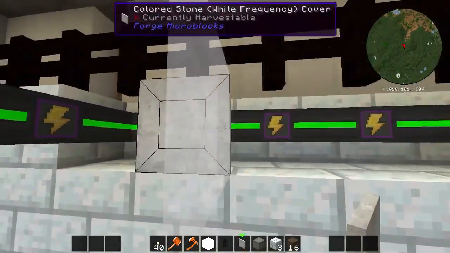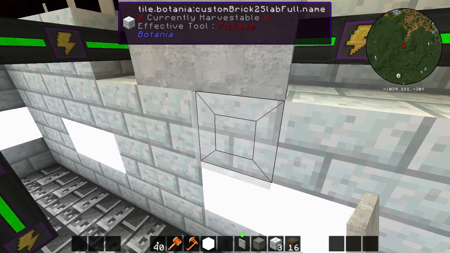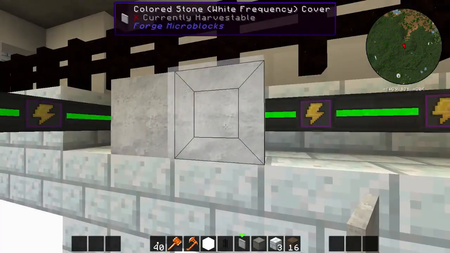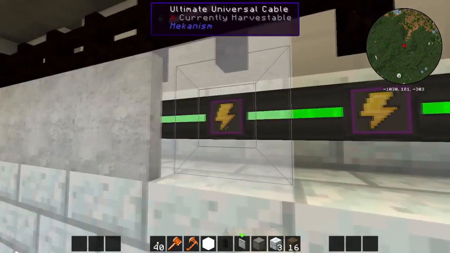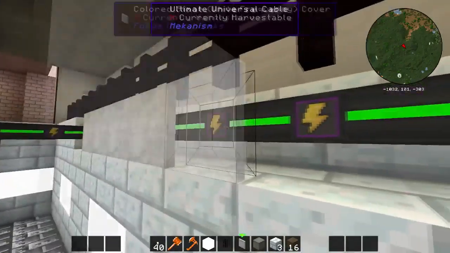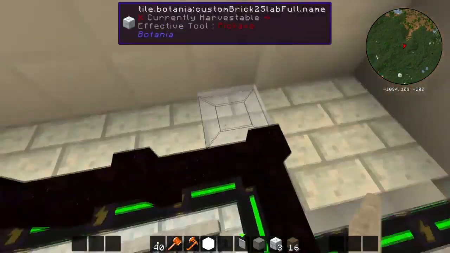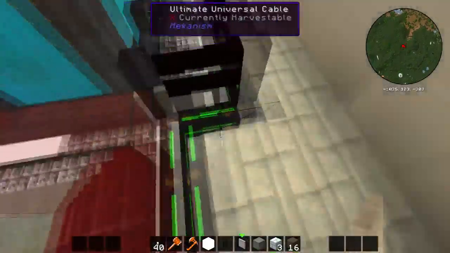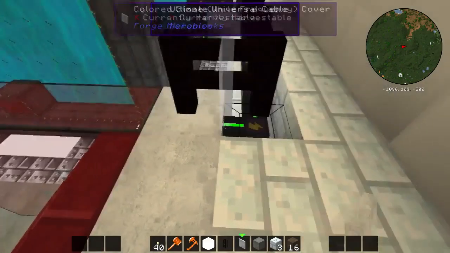Oh, they are oh so nice. Sadly, these Botania blocks didn't have any covers, so I had to go with something else to make it look a little different. So these will essentially hide all of the blocks, all of the cables, like so. See how it works?